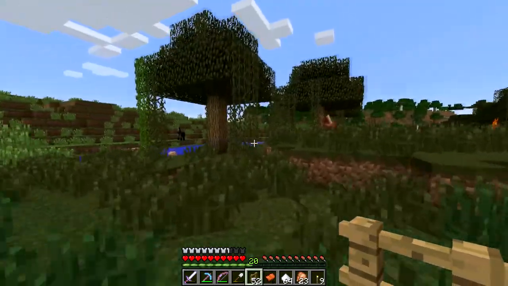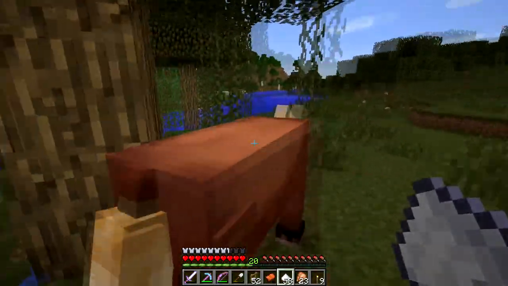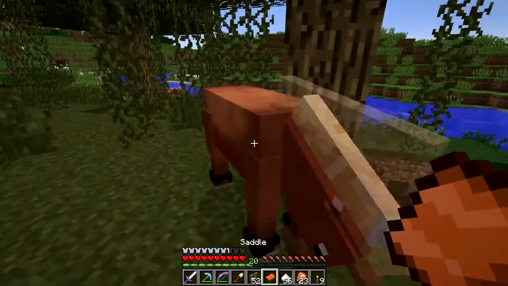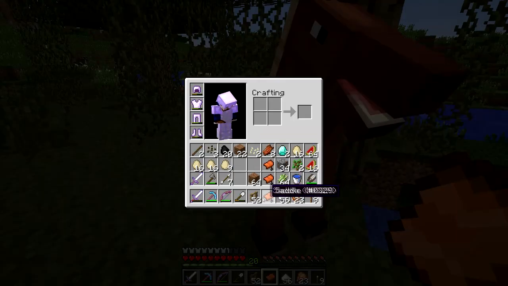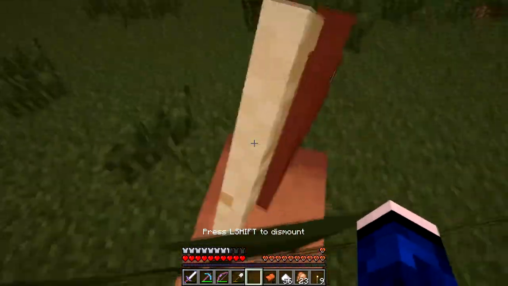Oh, zombies. You guys are dying. Sorry. All right. Horse numero uno. Like me. Do you like me? I need to have nothing in my hand. So let's put that away. Do you like me? Yeah, you like me.